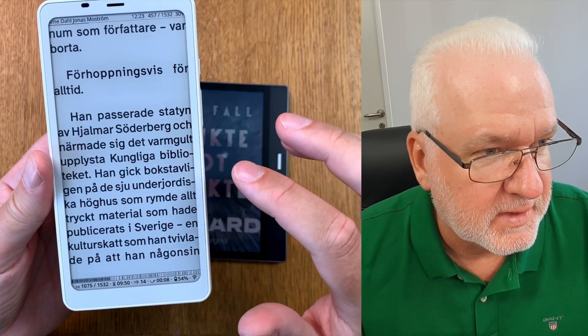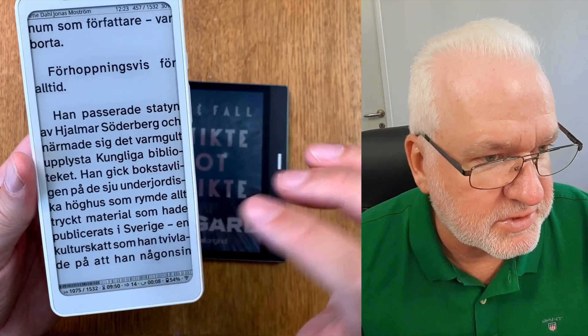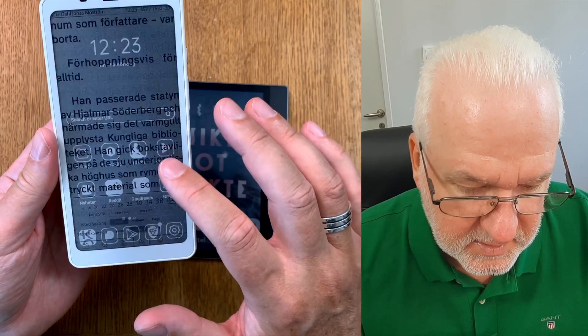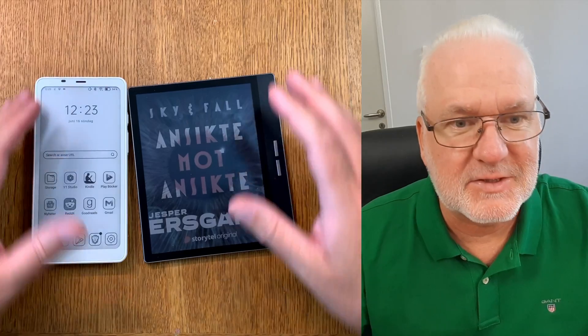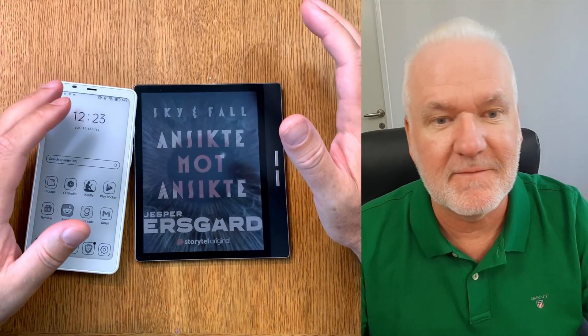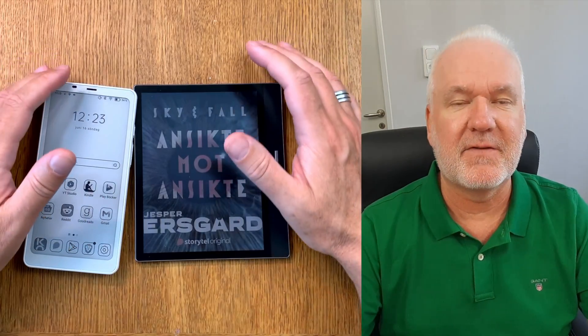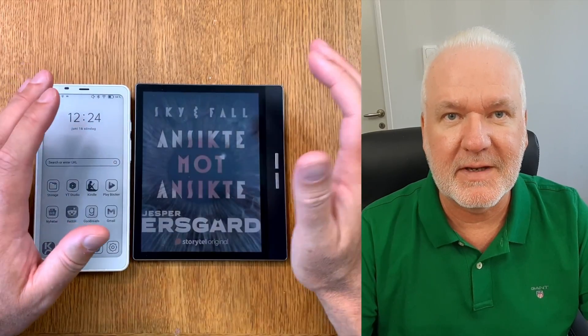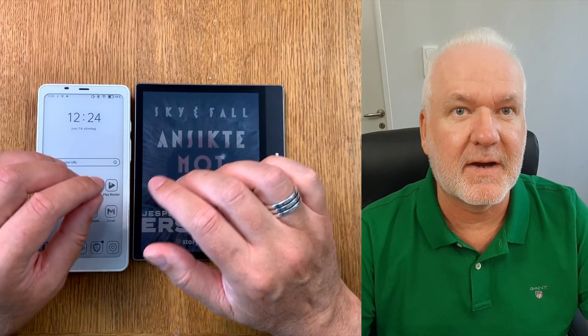That is how easy it is to install co-reader on Android devices. It's not dangerous to install co-reader - it's open source software and you can see all the code on the GitHub page. After installing from your downloaded file, you will have it on your home page. You can then open co-reader and see all your books. The settings on this narrower display are formatted a bit differently for the narrow screen, but otherwise it's the same. So that is how easy it is - you don't need any more instructions than this. Just go to the right web page, download the right file, go to your file manager, click the file to start installation, follow the on-screen instructions, then start the app and do all your settings. Very easy.